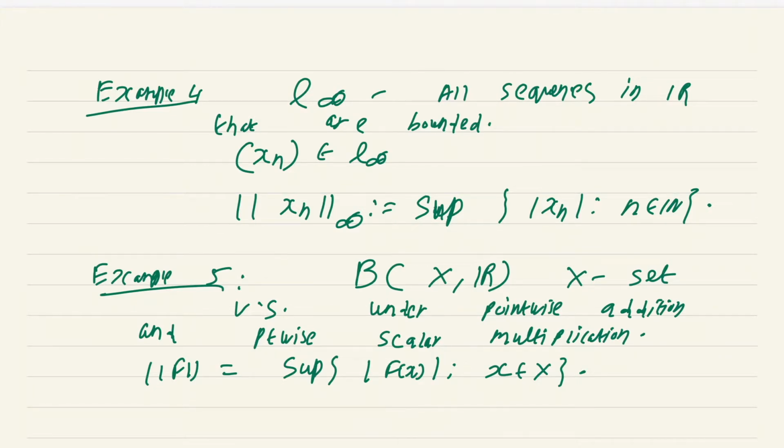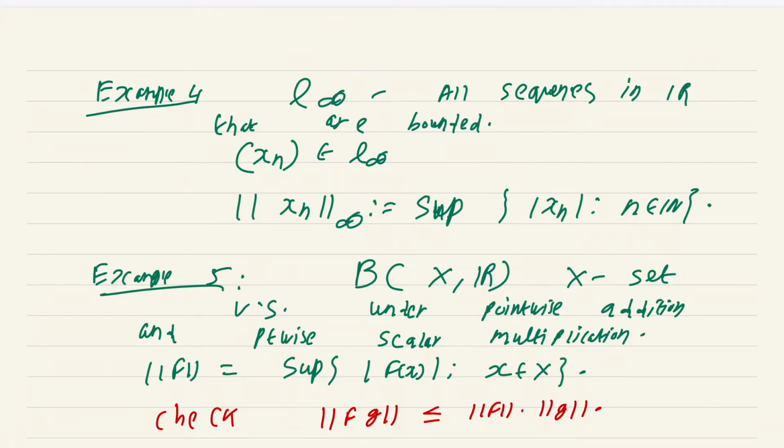Now one interesting thing is, on this space B(X, R), you can in fact multiply two functions. So as an exercise, I want you to check that norm of fg is less than or equal to norm f times norm g, and that inequality need not always be an equality. Think of an explicit example where this is not going to be an equality. Please do this. This is an interesting and basic exercise. Okay, so again I want you to check example 5 also in detail. In some sense, example 5 is the most important example from our perspective.